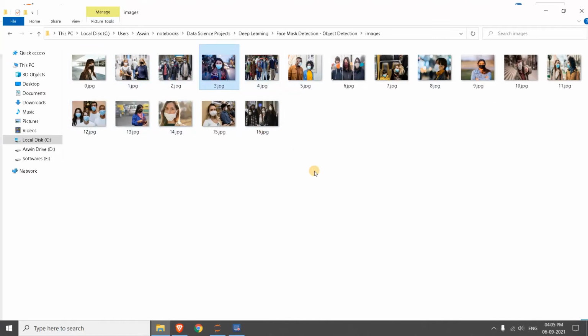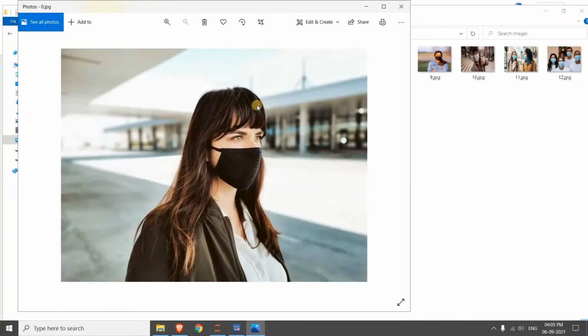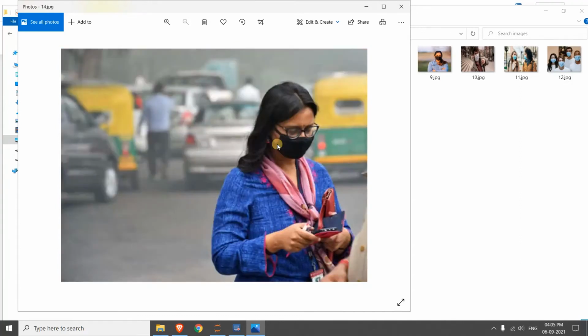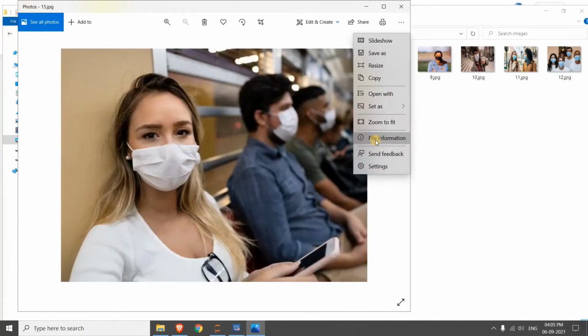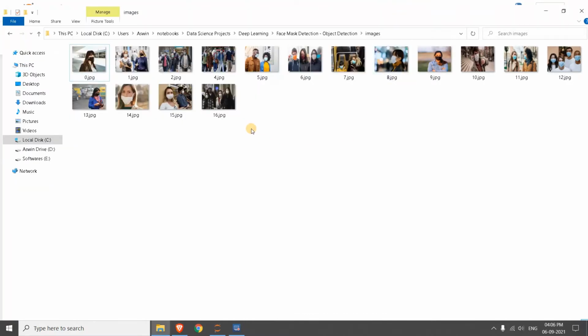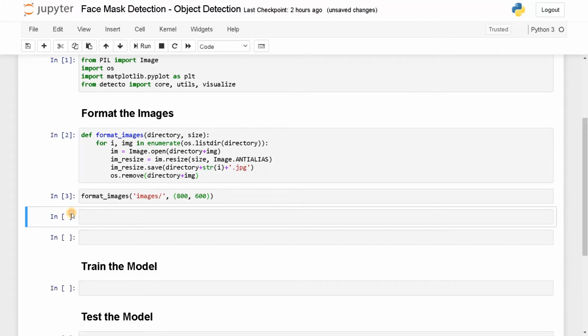We will just delete this particular image because it's in the test directory. We are going to test that, and every image is of equal size now. You can see everything is in a rectangular shape. You can also check the resolution, file information 800 by 600. So that's the resolution we have. Totally we have 16 images. So that's good. Now we have to do the labeling on the mask. So this is done. I will add a new title.